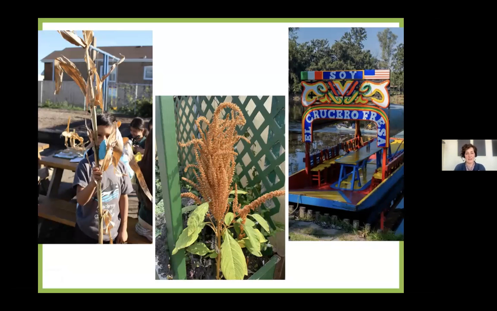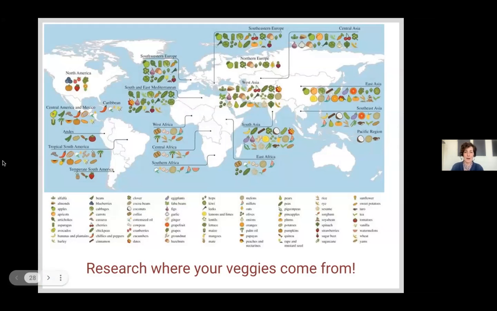So looking at heritage crops, different types of landrace corns and amaranth. Some of this is really, as garden educators, for us to educate ourselves. And there you'll receive some resources about how you might start going into the conversation of countries of origin. So really knowing who your students are and their cultural heritage, and then thinking about your crop plan from a perspective that includes the countries of origin of some of those crops, right?